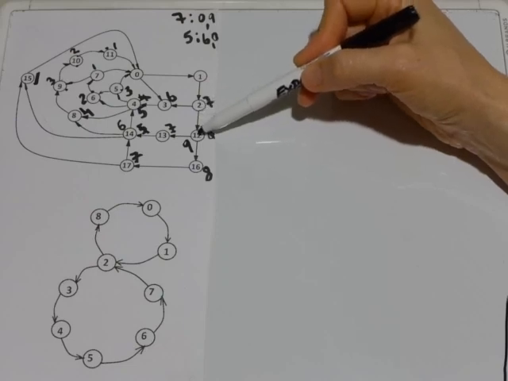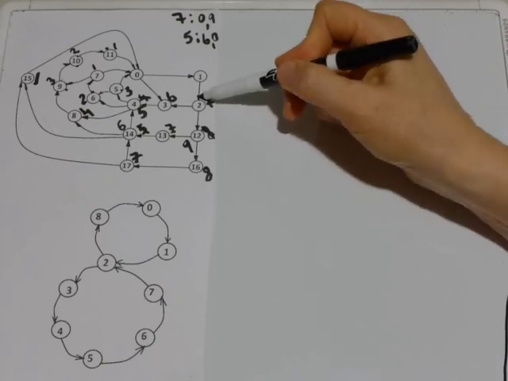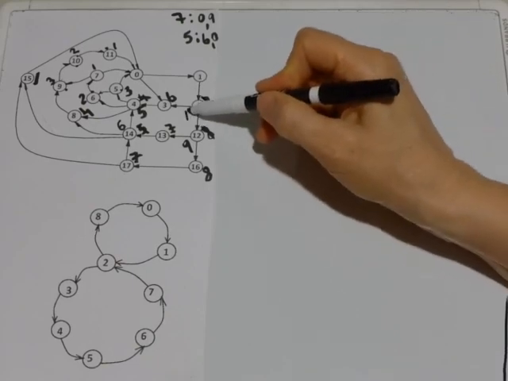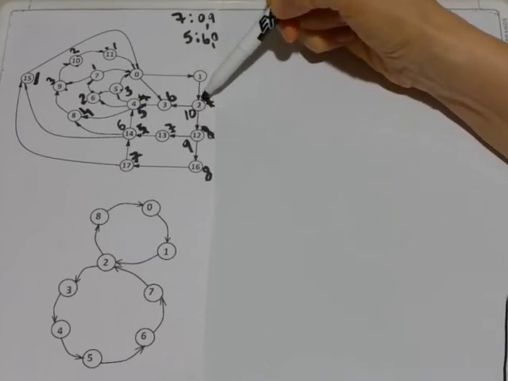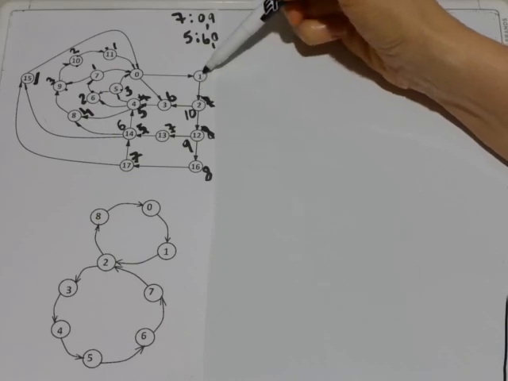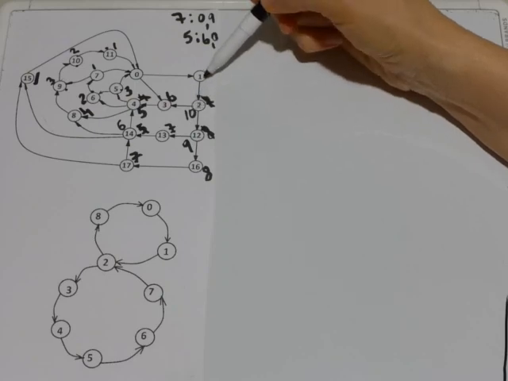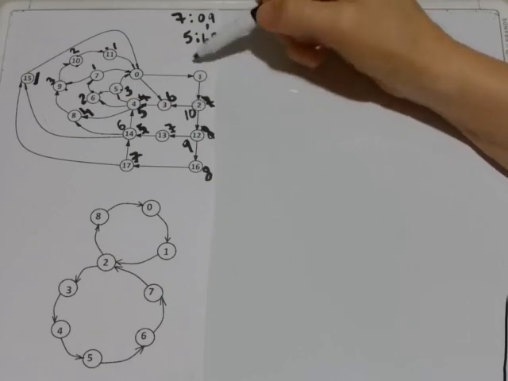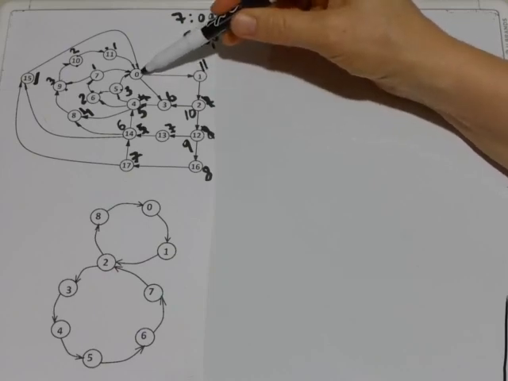2 checks the distance of the returned child. It's 9 plus 1 is 10, greater than 7, so we're going to update this value to 10. And after that it will return the call to 1, and 1 will look at the distance of the returned neighbor, and 10 plus 1 will be 11. It sets its distance to 11. It will return it to 0.